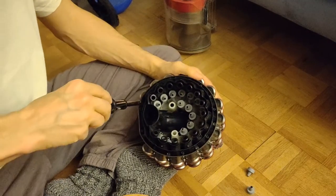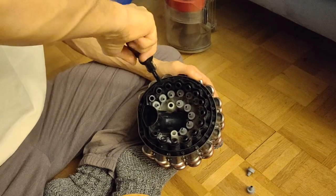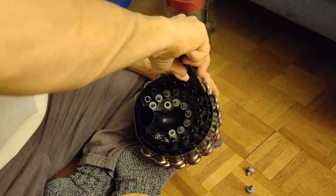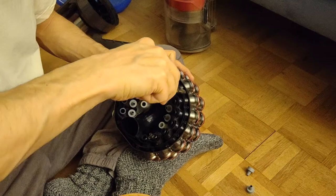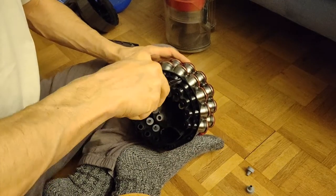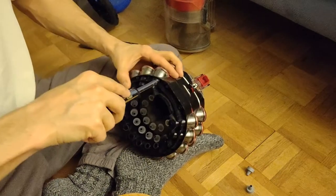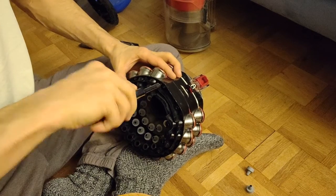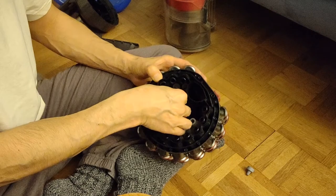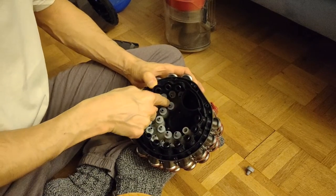Let's check. One, two, three, four, five, six, seven, eight. Remember this plastic, you just want it to be tight, don't overdo. Don't use too much force on it.